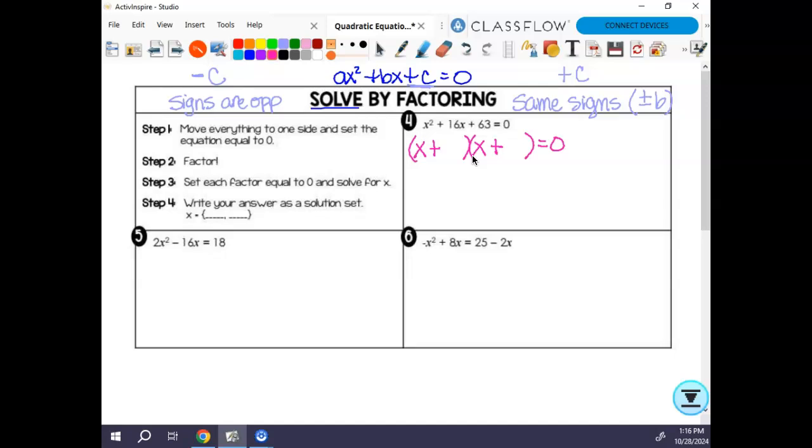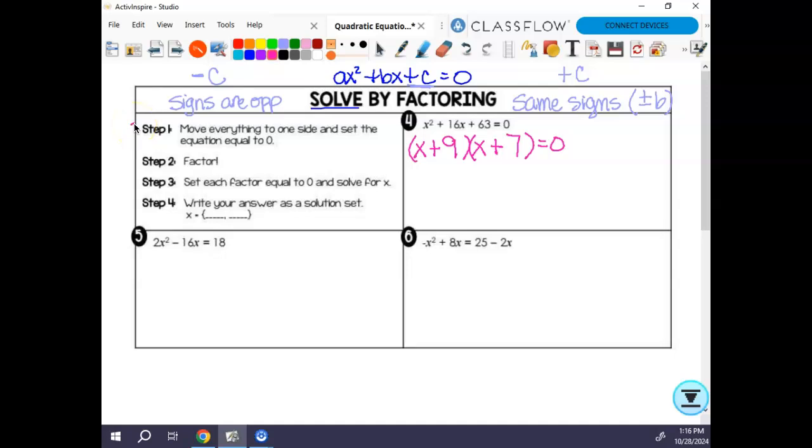9 and 7, exactly. And again, if you don't know your multiplication facts, that's one thing that makes factoring really hard. Now, 9 and 7 are the first ones that pop into my head too. Is 9 plus 7 16? Yep, so that sounds like my answers here. So 9 and 7. And then you can check yourself. Make sure that a positive 9 times a positive 7 gives you a positive 63. And it does.